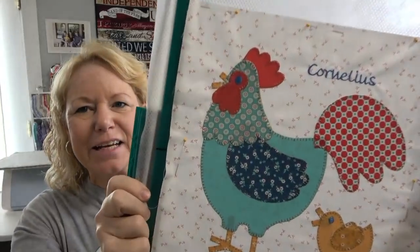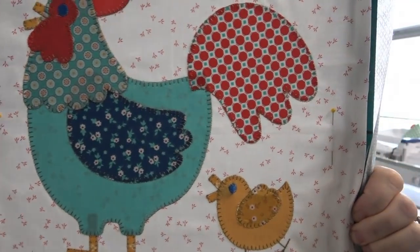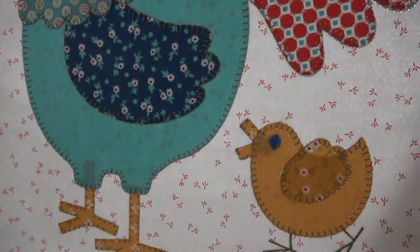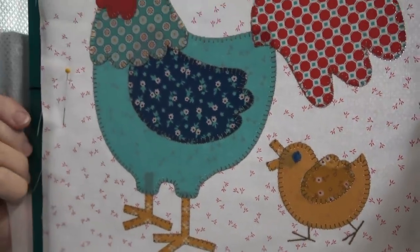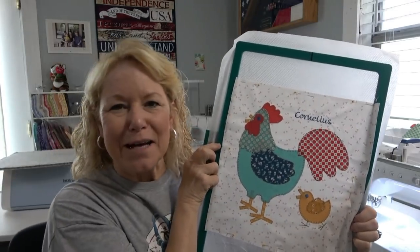You guys, here, take a look. See how nice and pretty this turned out. Didn't that turn out just beautiful? I am loving this. This is really a lot of fun. Let me get real close so you can see how precise that stitching is right next to the fabric on every single piece. It just turned out absolutely fabulous.